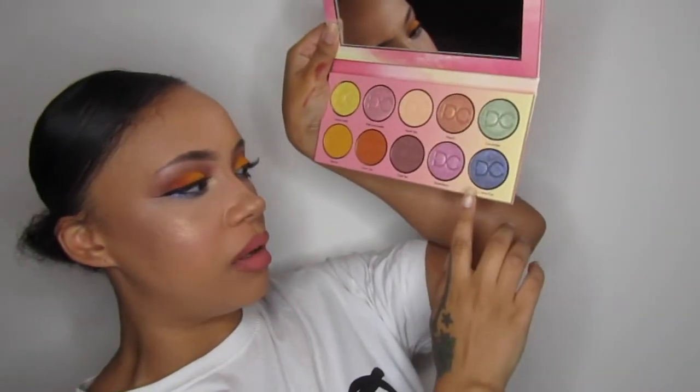It's not that kind of situation personally. What I will say though is that the shimmer that I've put on my lower lash line, it was this one here, Blueberry Fizz. Not a lot of shimmers that I've ever used on my lower lash line have actually stuck onto my lower lash line. I did not put any concealer on my lower lash line, so that's why I'm just kind of like, okay, it actually stuck onto my lower lash line. Wow, that barely ever tends to happen. Like, okay, cool. So that is a plus for me.